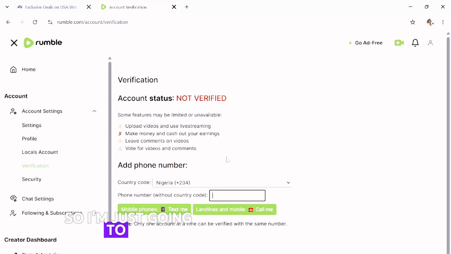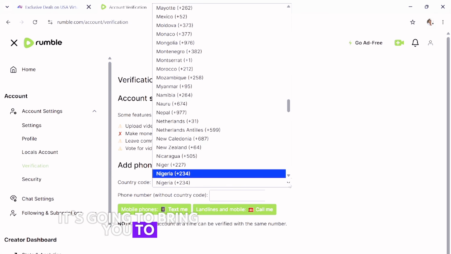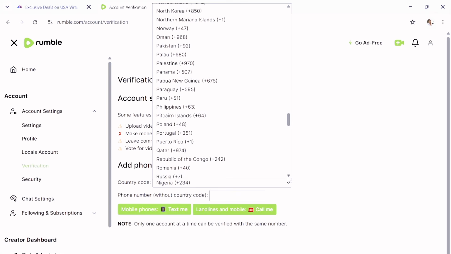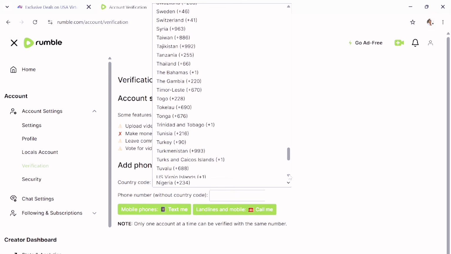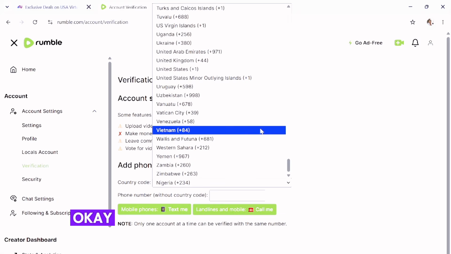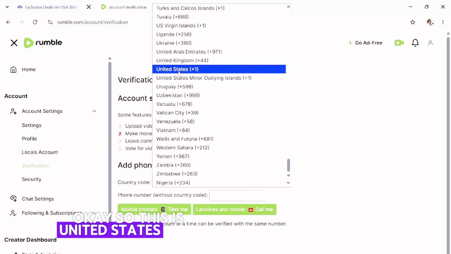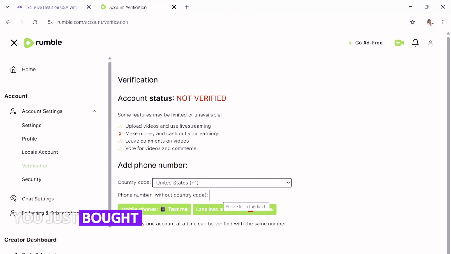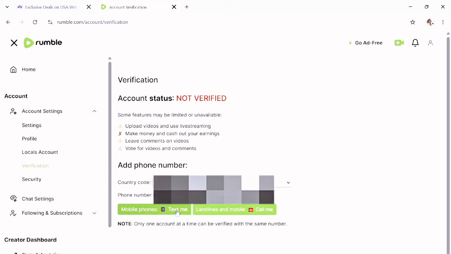Okay, so if you come to this country code right here, just select the US country code. Click on this drop down menu. It's going to bring you to where you can select the US country code. So this is United States here. So you are now going to input the phone number you just bought, the United States phone number.